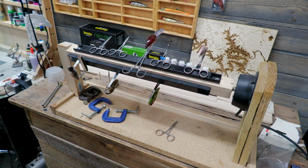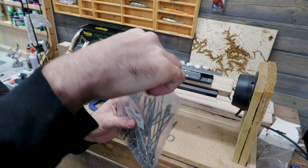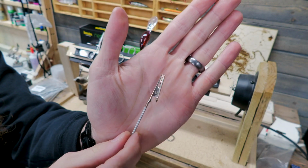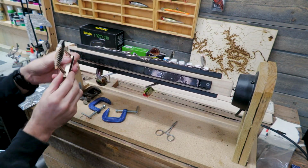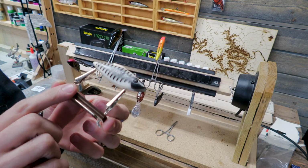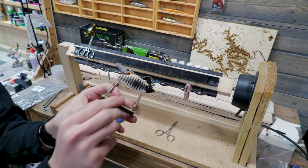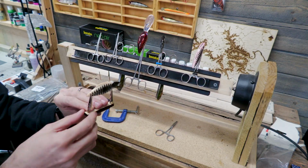Today I did get this in the mail, so it's actually a perfect time to make this video. These are a bunch of little clamps with the little alligator teeth on the front, so I'm just going to make my own. And this was a really quick prototype one that I'd made right before the video, just so I could show you guys. It's got a magnet or a piece of metal glued to the bottom, and then just a couple of pieces of wood, so I can still pull the bait off easy, and be able to brush on a clear coat or fix a little bubble or a spot if there is one.